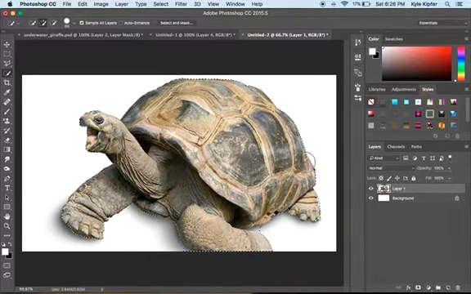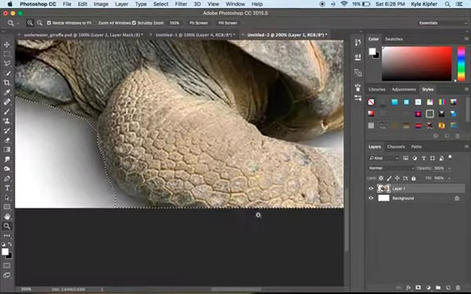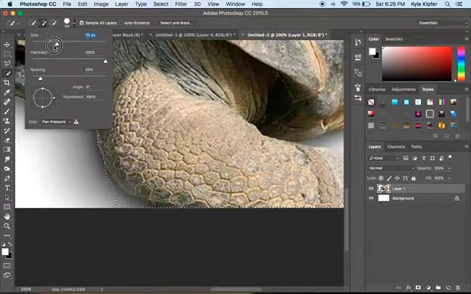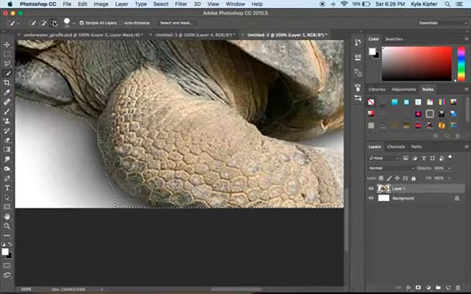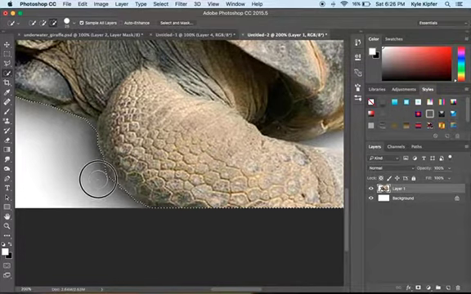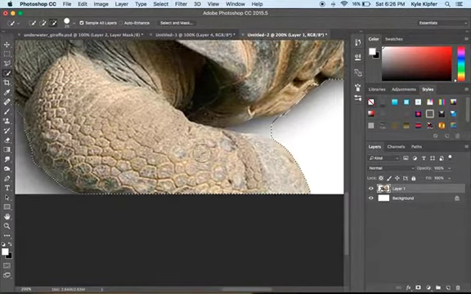Alright, now if I go along and inspect my edge, it looks like I'm pretty good everywhere except for these couple little places around this foot up front. So what I'm going to do is zoom in, and I'm going to take my selection brush tool again. I'm going to make it much smaller. What I'm also going to do is go to subtract from. See, there's a minus sign next to this one. So I want to subtract this little corner from my selection because that is not really part of the tortoise.